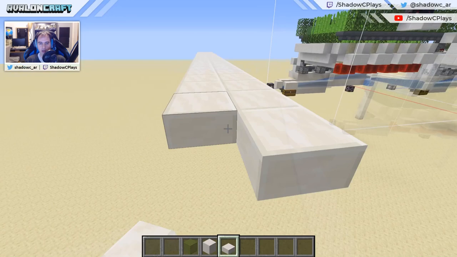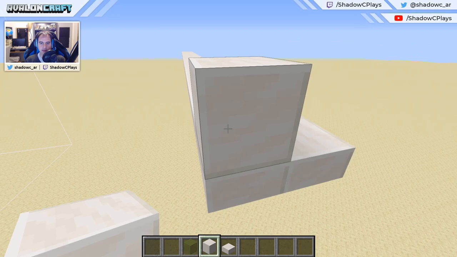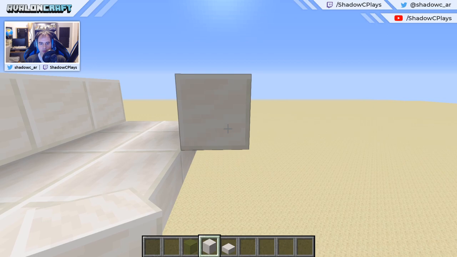So let's say you do this. This is a short farm, but this is going to give you a decent amount of sugarcane for you to handle. And then on the sides of these things, we are going to add full blocks on each side. There you go, up to the edge of the thing. And then we do the second one.